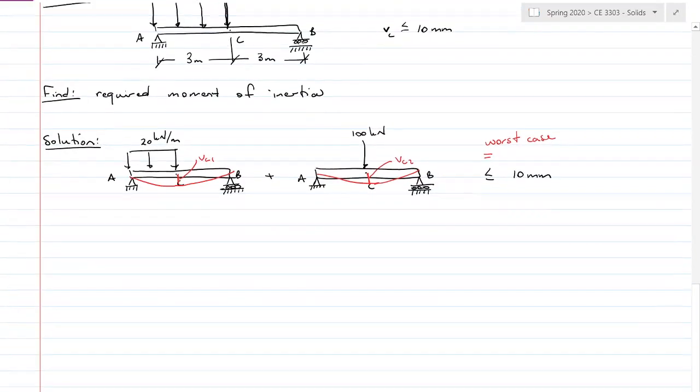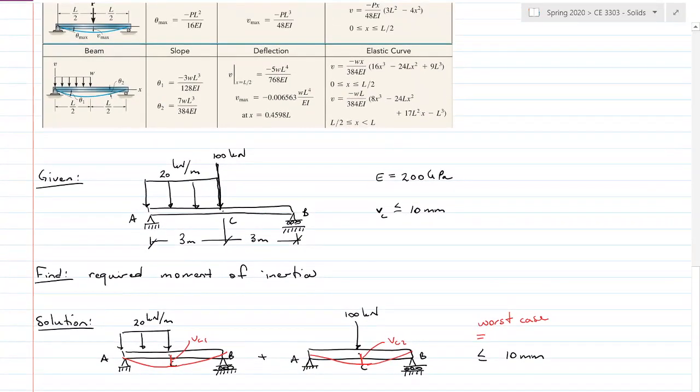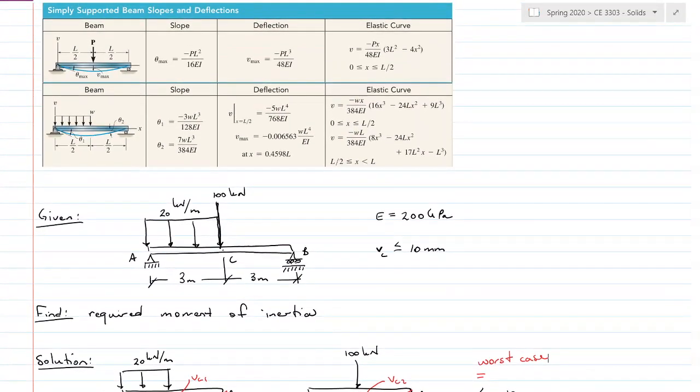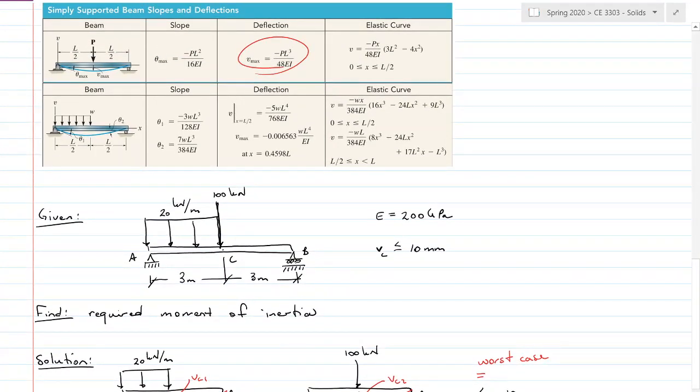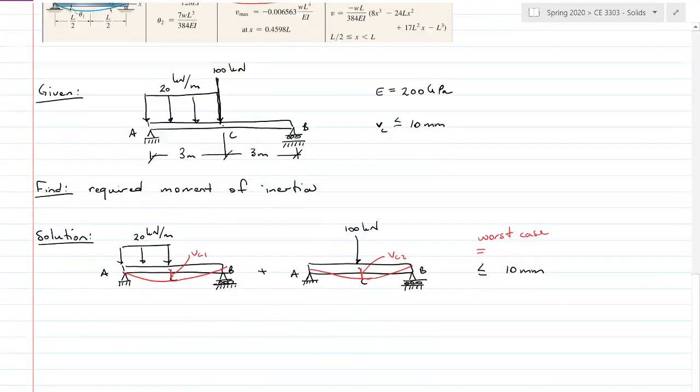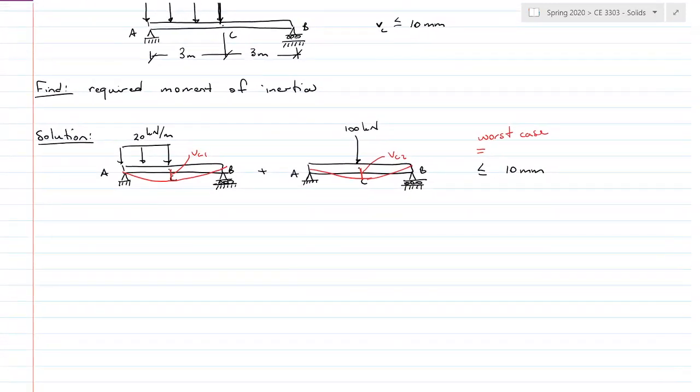All right, so looking up here, VC is in the middle of the span, which is going to be my maximum for the point load. And looky here, this deflection gives us two options. One of them is the maximum and the other one is the deflection at L divided by 2, which is where we are. Yay! So those are the two equations that I will be using. Negative 10 millimeters. Wait, why is it negative now? Because it's deflecting downward, right? So I've got to put that direction in there.